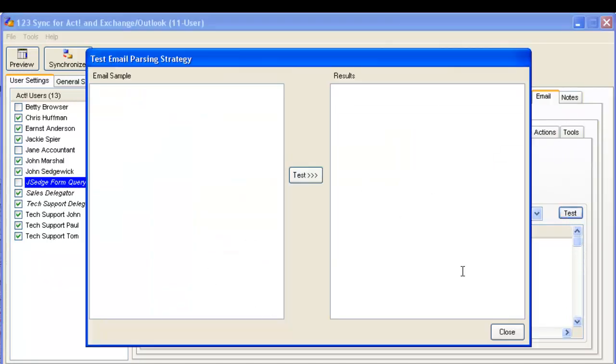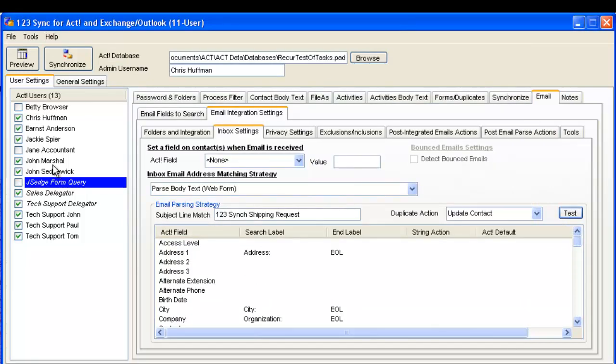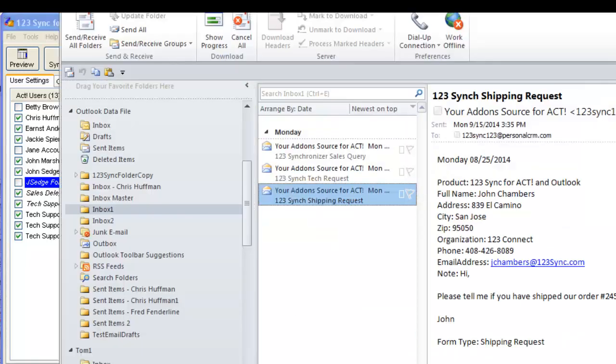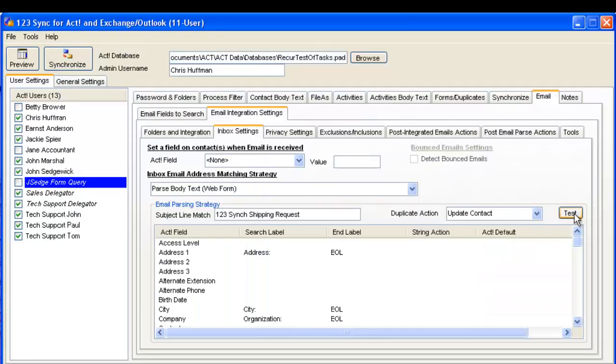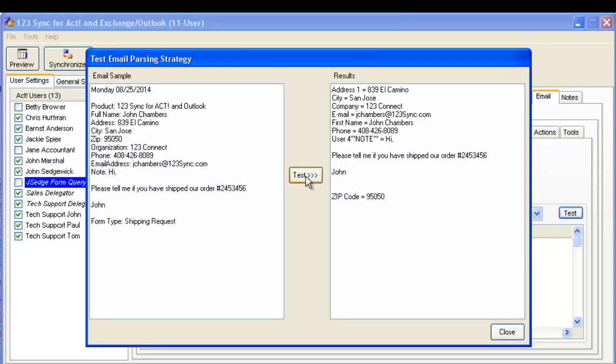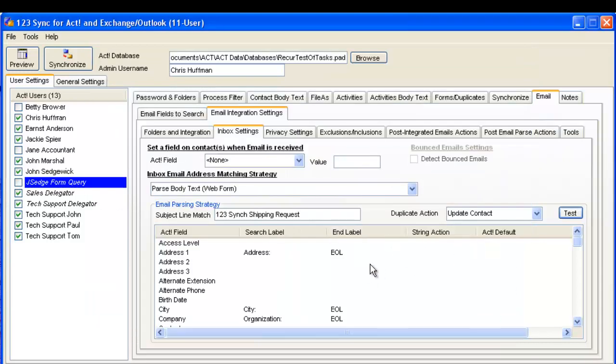We can always test, can always grab something from the Outlook mailbox here, copy from here, and then click on test, and then just paste it and test it. Oh, it's going to come this way. So now what we've done is set up the form very easily. It's already set up. Everything is actually matched.